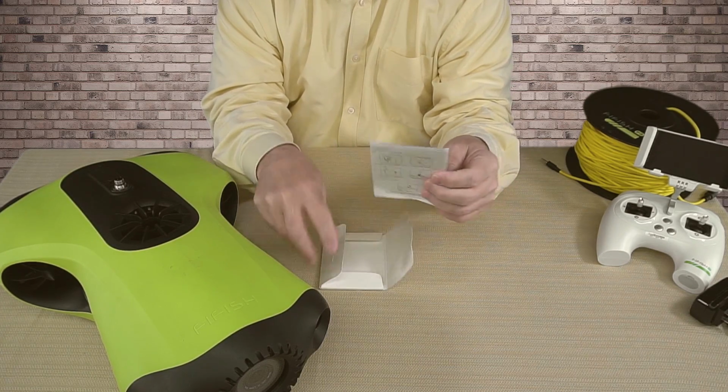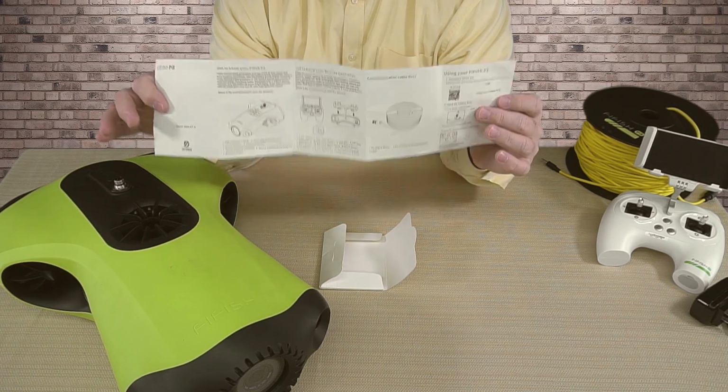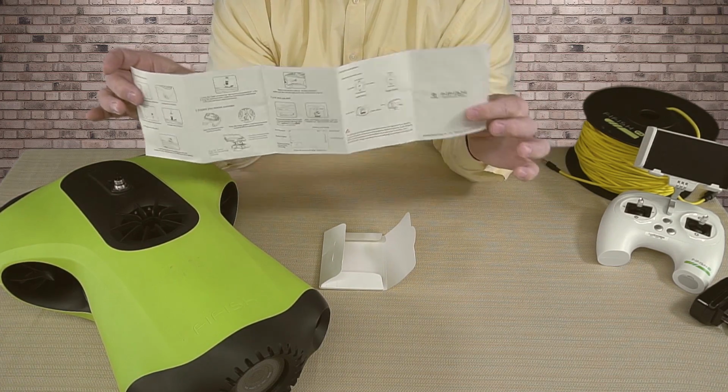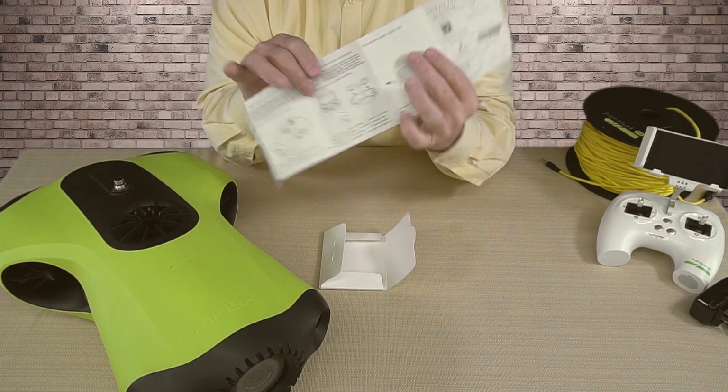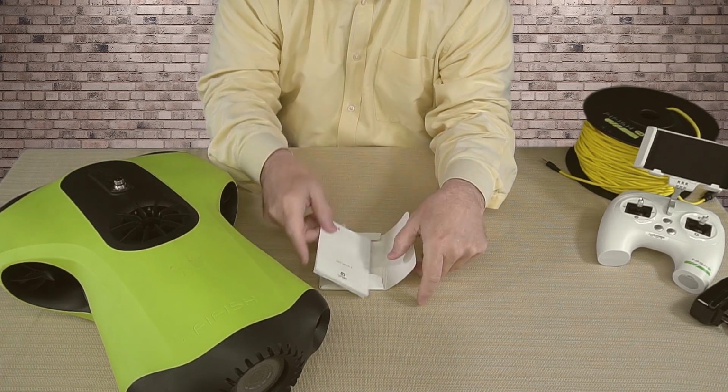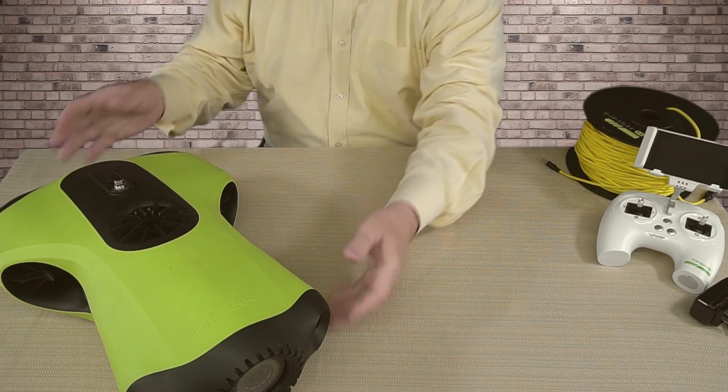Inside this package, you'll find a really simple instruction manual with good diagrams to explain how to charge the unit, operate the unit, how to clean it after you've been swimming with it, what the remote control does, and all the other pertinent information you'll need to operate this thing safely.